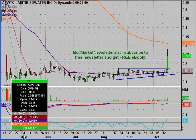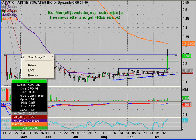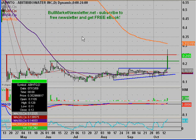If I shrink this up even more, let's see. Okay, yeah, and I think this is still resistance. I'm trying to eyeball, yeah. So this is actually your next resistance level. And yes, it was broken today, but from a daily chart perspective, we always care about where the price closes. That's the main concern.